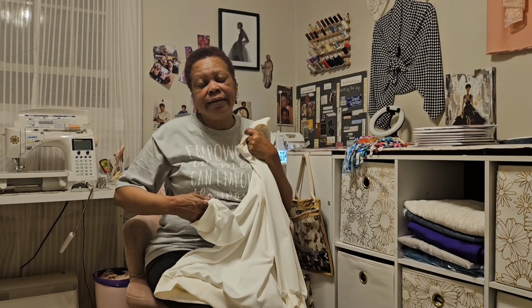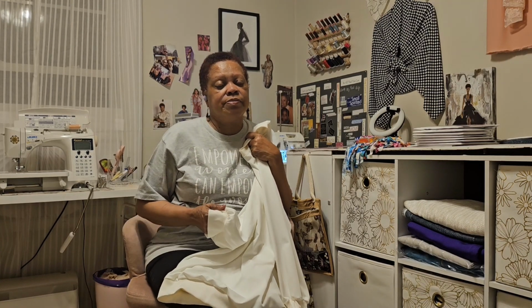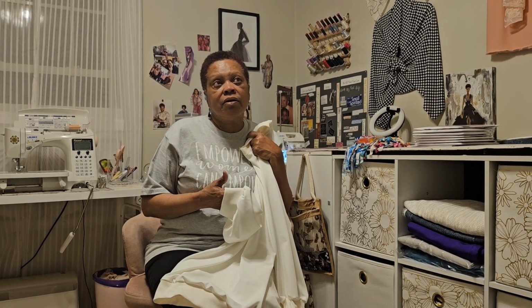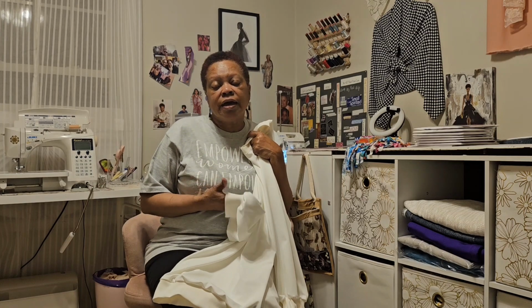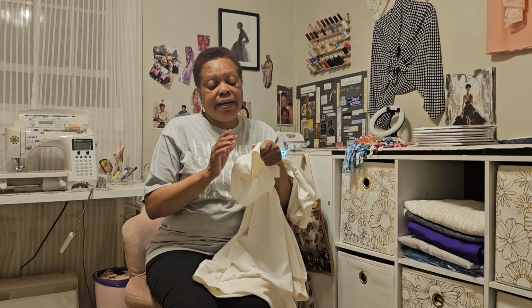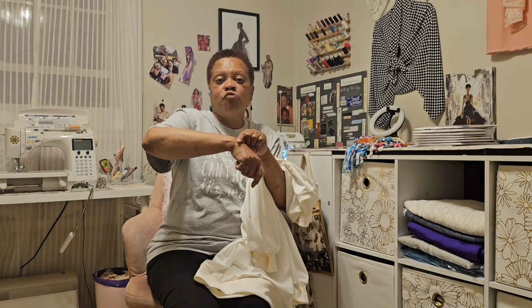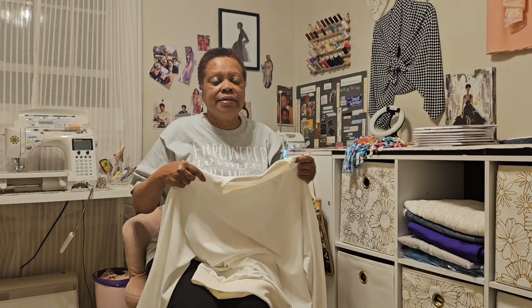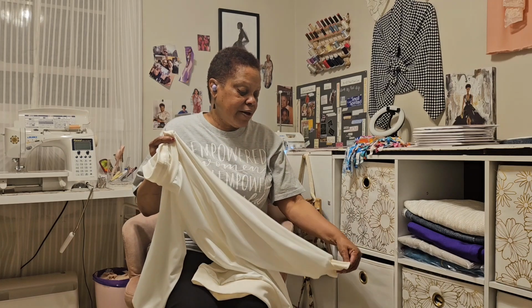One thing I did do, I didn't want the sleeves falling down my arms, but I made a mistake. I measured so that I could cut some of it off. And what I did was I cut off 3 inches, and I should have cut off 2. Now, cutting off 3 inches of the pattern piece, but adding on the band still puts me at my wrist. So it's not high water, but it could have dropped another half inch or another inch. So if I make it again, I'll know. I'll still cut some of it off because this is a new move for me. And so I don't mind the baggy, but I didn't want it dropping down my arms.